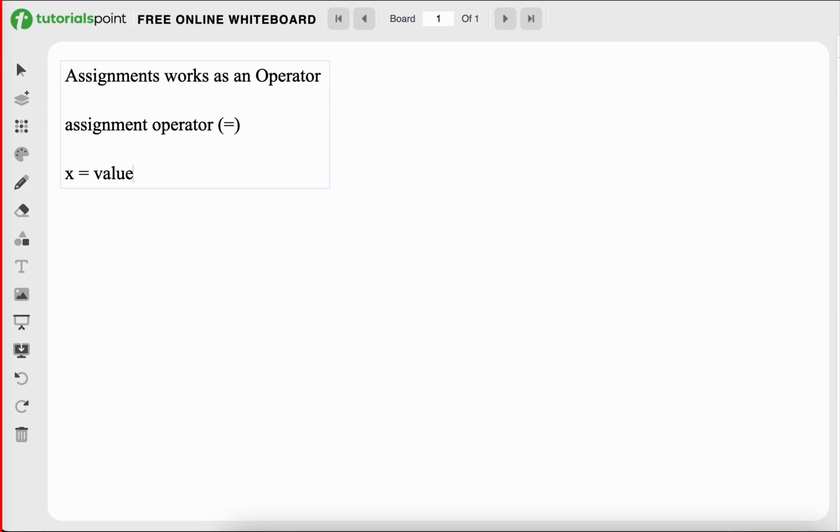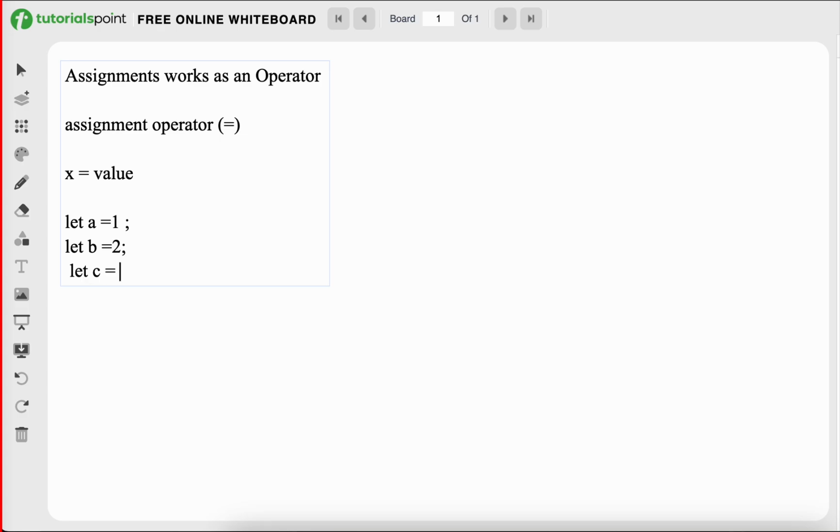For example, we'll create one variable, let a equal to 1, and let b equal to 2. Here I will create one more variable called c.